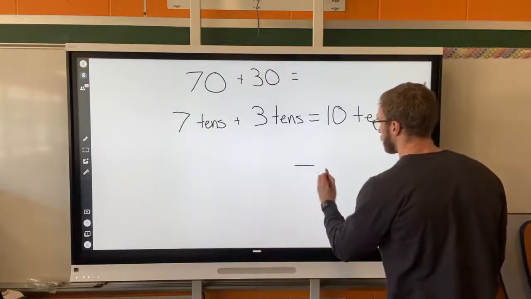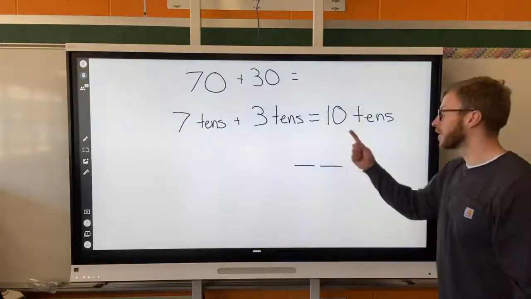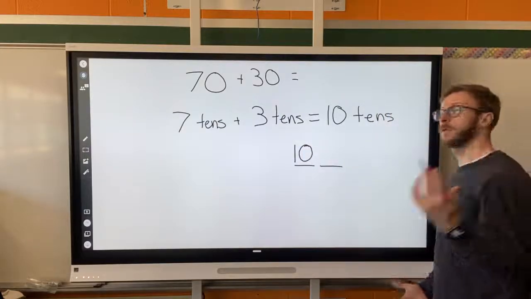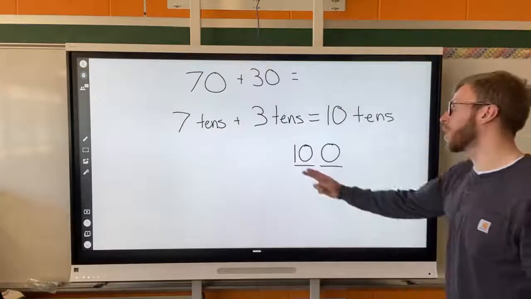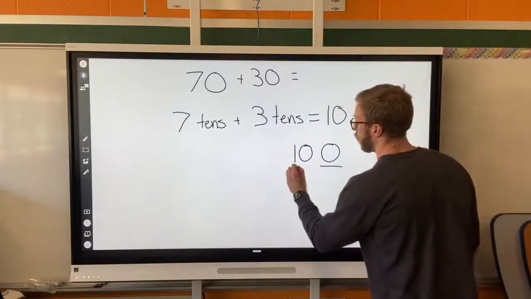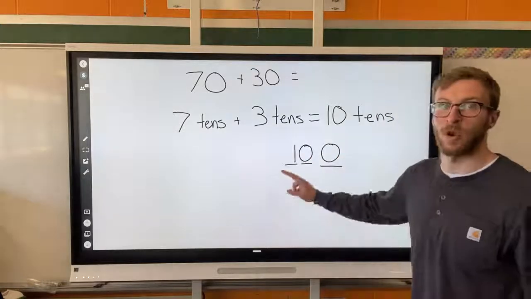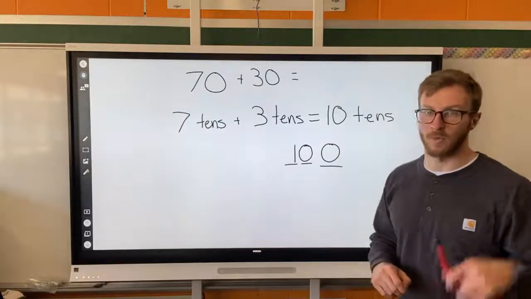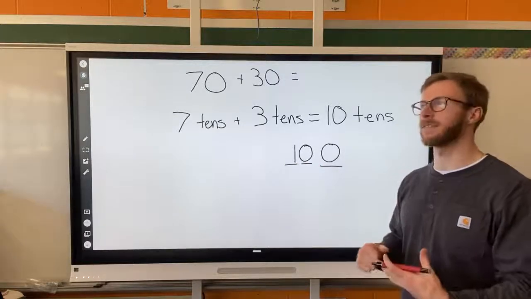So here's our place values. We have our tens place and our ones place. How many tens do we have? 10 tens. How many ones do we have? Well, we have 0. And our number is 100. And when we have 10 tens, it means we actually have one group of 100, 0 extra tens, and then 0 ones. And that's when we get into our hundreds place value, which we haven't been working too much with unless you've been keeping track of the school days with me every morning. But 10 tens is 100.